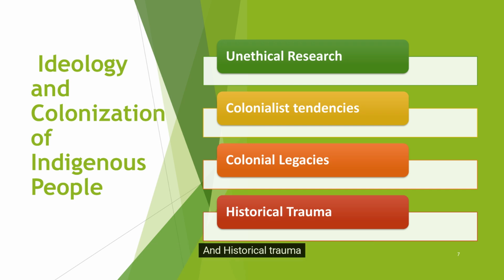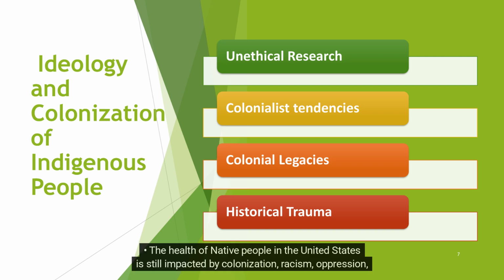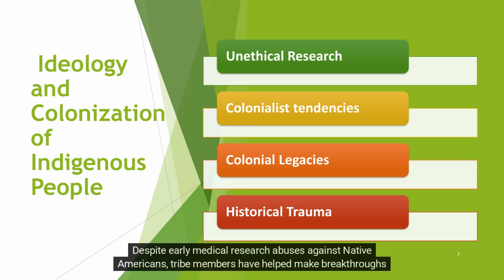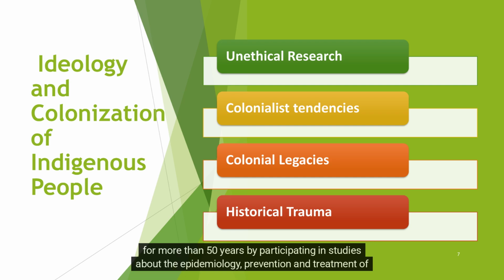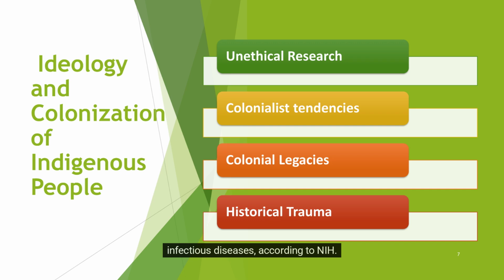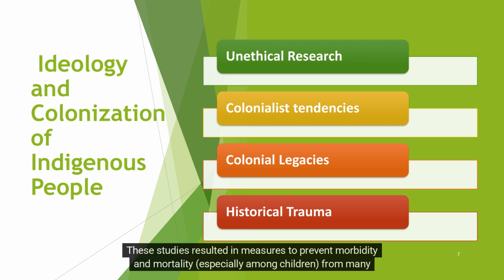And historical trauma. The health of Native people in the United States is still impacted by colonization, racism, oppression, and historical trauma. Despite early medical research abuses against Native Americans, tribe members have helped make breakthroughs for more than 50 years by participating in studies about the epidemiology, prevention, and treatment of infectious diseases, according to NIH. These studies resulted in measures to prevent morbidity and mortality, especially among children, from many diseases.